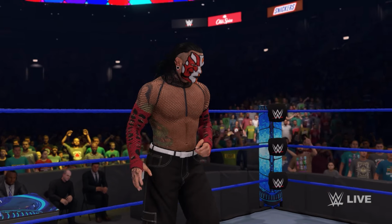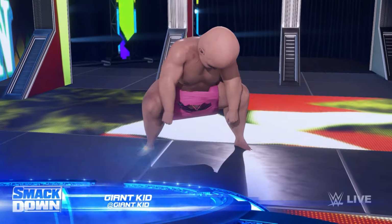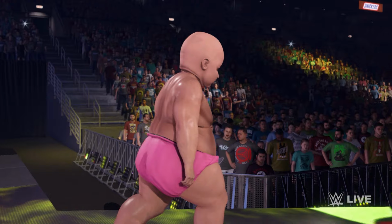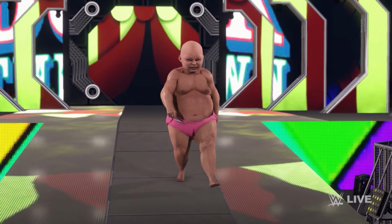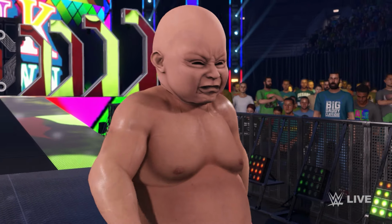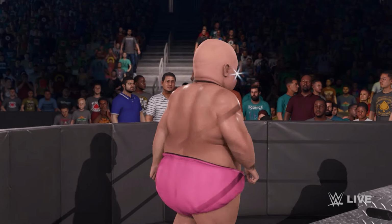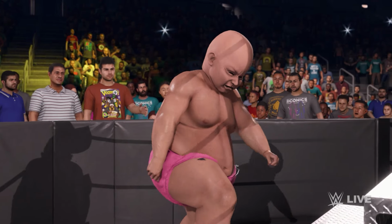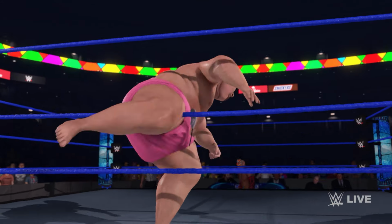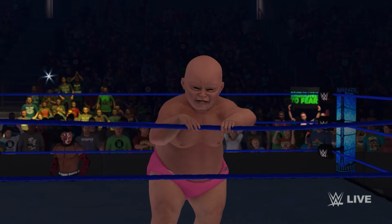And here he comes. And his opponent from Mumbai, India, weighing in at 322 pounds, Babyface. This is a match that folks have been clamoring for, and they are excited to finally get it. The look of focus and determination on his face. He wants to show the world that he can compete on this high level.